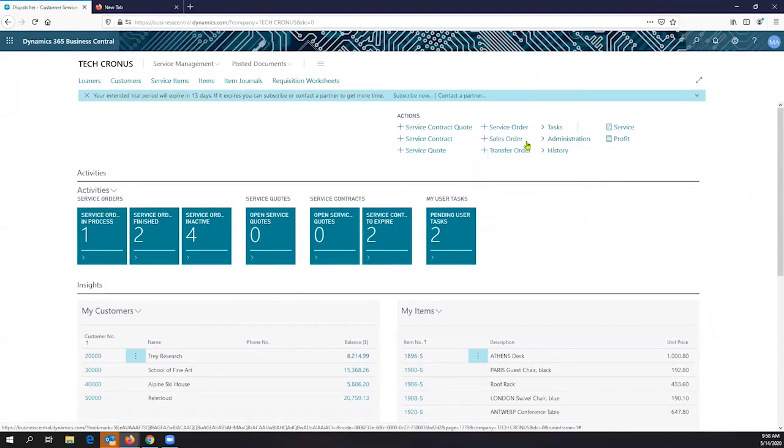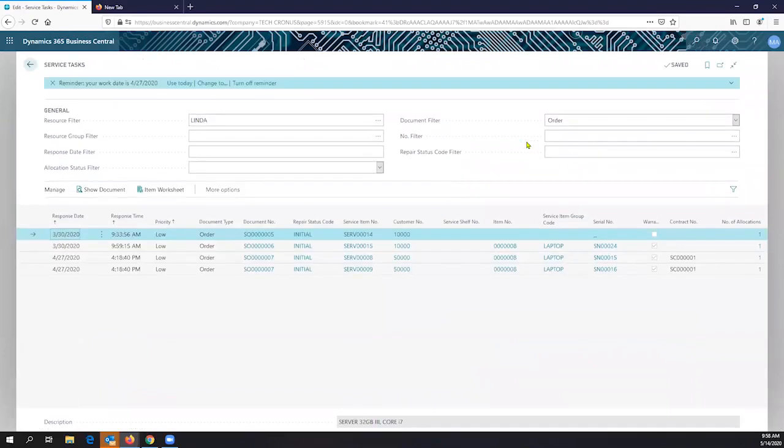Service tasks. Here is where my people are actually going to start working, my technicians. Let's forget about the previous administrative work. This is now the technicians working on site, or in my workshop, in my warehouse, or in my store if you want to provide that service. This could be like in the tech stores, if you go with your laptop, you can actually take your item, and they have people working in the actual store providing some repairs.